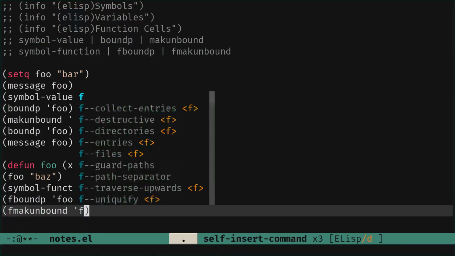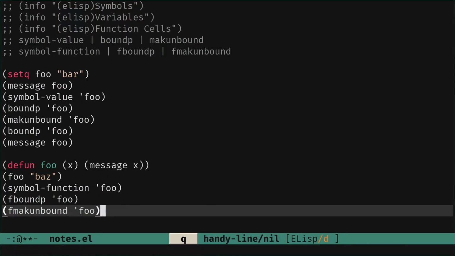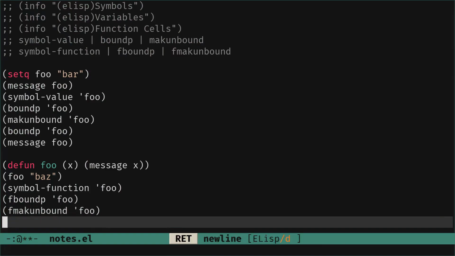And now we do the thing that is why we are doing that video, that we want to empty the function cell of the symbol foo. So we evaluate, it returns the symbol, and normally if we try fboundp foo, it must not be bound. So this is what we wanted.